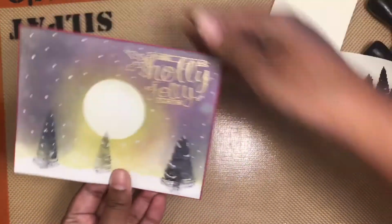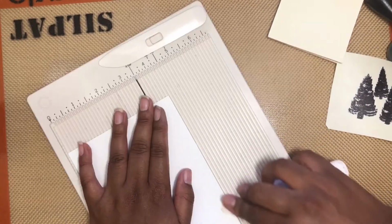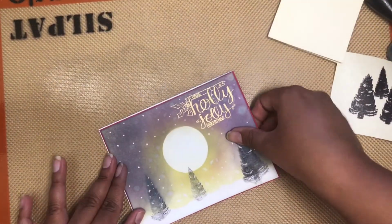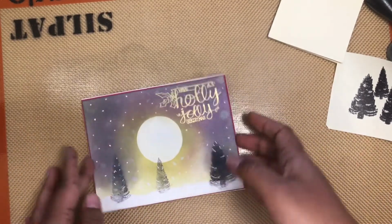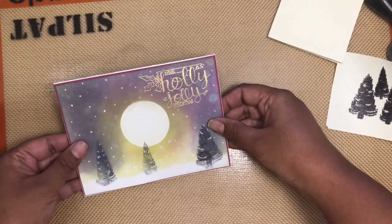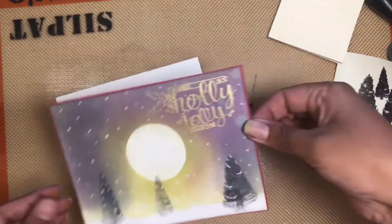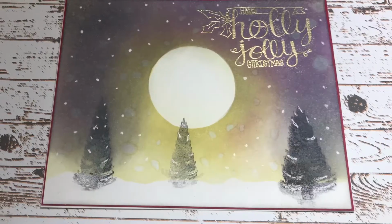I then glued this whole entire card panel onto an A2 size card base. I decided to stick with just simple white because again, I wanted that background that we created to be the center and the most eye-catching part of this card. So I kept everything else pretty simple, and then I just used my art glitter glue again to glue this panel onto my card base. And that completes the card.